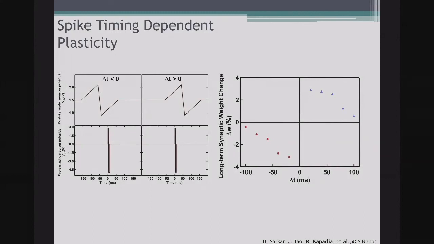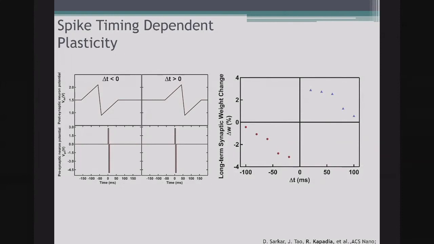And so what we can actually show is that by modulating these pulses on the input and the output side, we can actually get learning, or changes in the weight of the synapse. This long-term change is effectively like learning or modulation of the synapse. We can get these changes directly related to the relative timings of these pulses, which mimic spike timing dependent plasticity, STDP, that they showed in the classic papers on these.